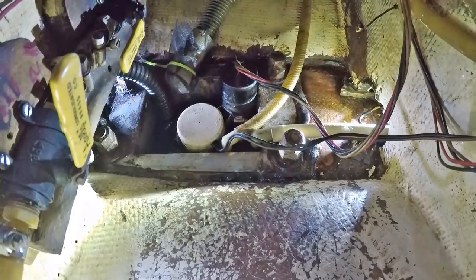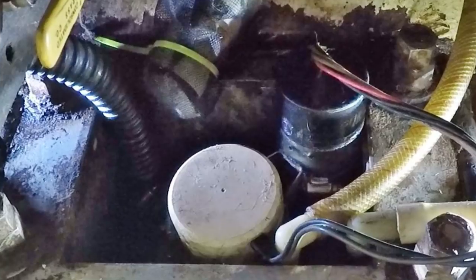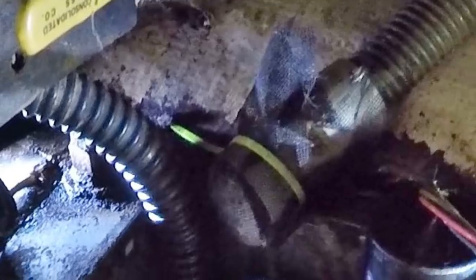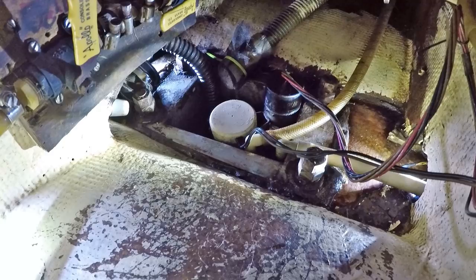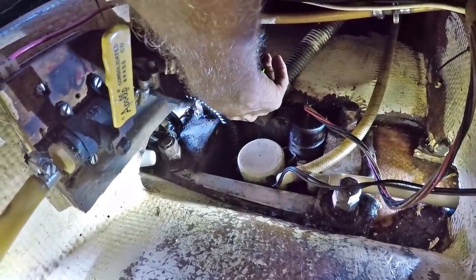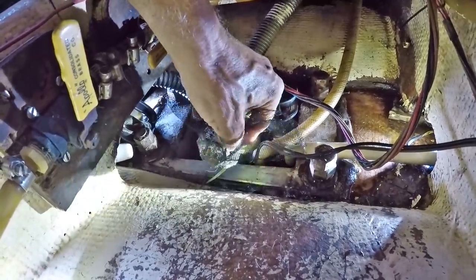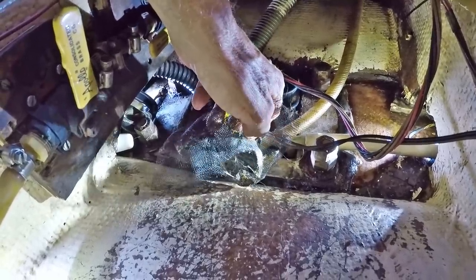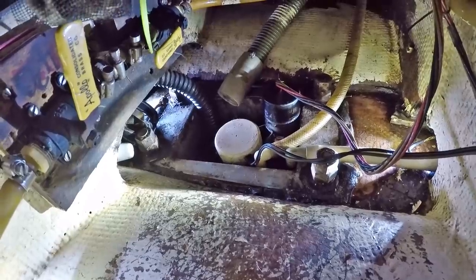Down here is where all the water in the boat collects — in a stainless steel sump that measures six inches by eight inches across. It's a very tight squeeze putting the pump and the float switch in here, but you can take it all apart and clean it out occasionally, because muck can keep the float from going up and down properly. This is the sump discharge from the shower — the shower pan goes through that green pipe and comes out into the sump and then gets pumped overboard. The important part is to put a screen on the end of that discharge; otherwise all the hair, soap scum, and muck would go into the sump and clog up the pump. I can take out the screen, dump it in the garbage, wash it out, and slip it back on — keeping all that gunk from clogging up the most important bilge pump on the boat.